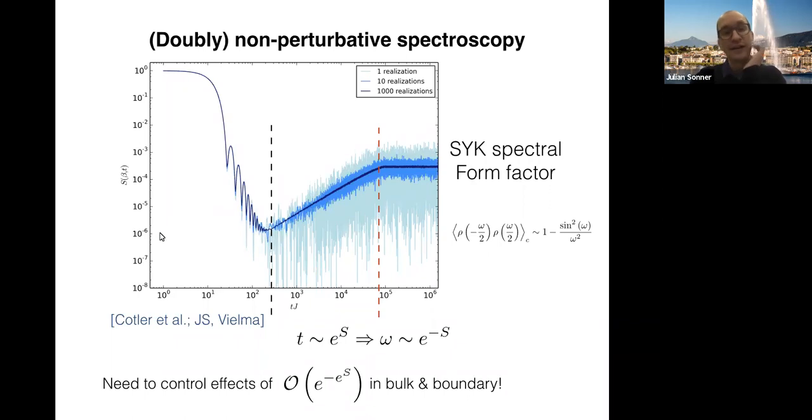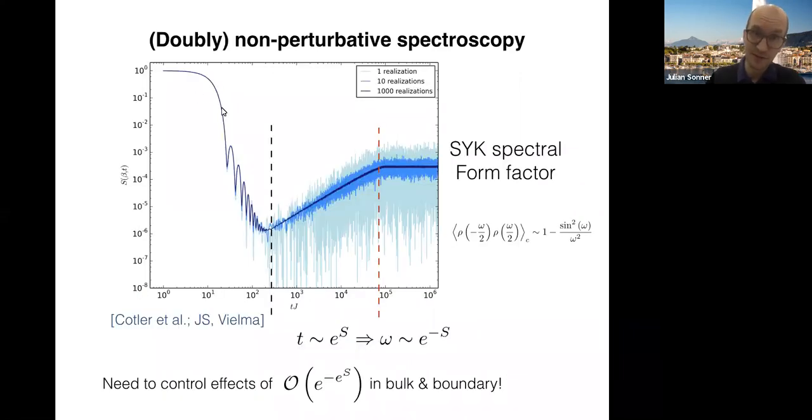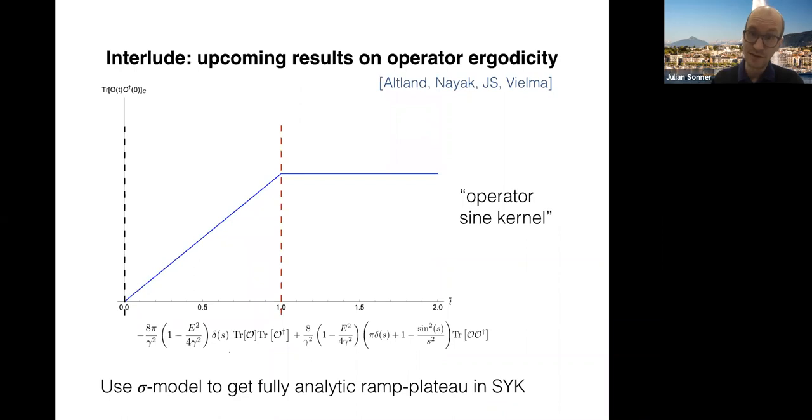So as one example of this, this is some numerics, but let me show you some unpublished results with Pranjal and with Manuel and also with Alex, which is also actually a reply to a previous question. This is an analytical result which we got for 2-point functions of operators. The question was whether the decrease, dip, ramp, plateau also applies for correlation functions of operators. The answer is yes. There is some universal form. Here it is. This is going to be a forthcoming publication.